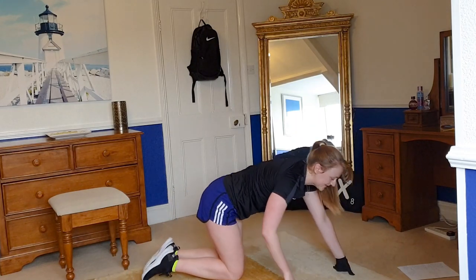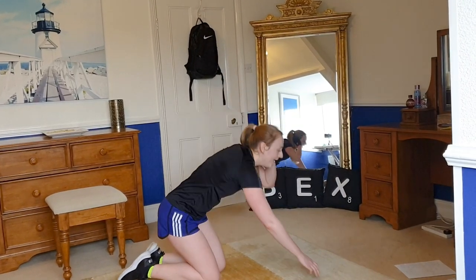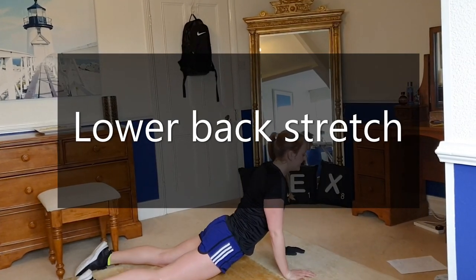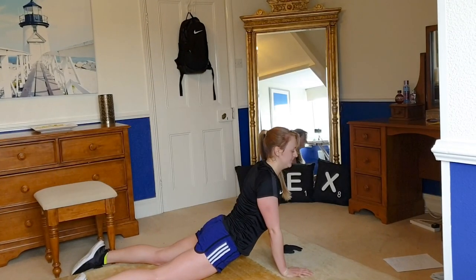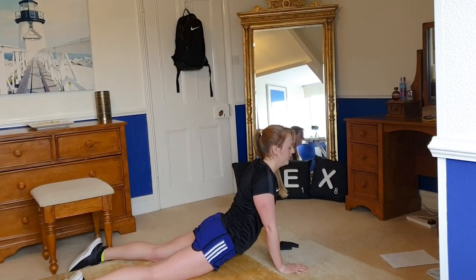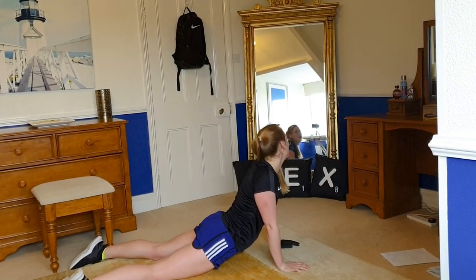Next one, we're going to do a sphinx stretch. This is going to get our lower back. So push up like so. Push your hips into the ground and get a nice arch on that lower back.